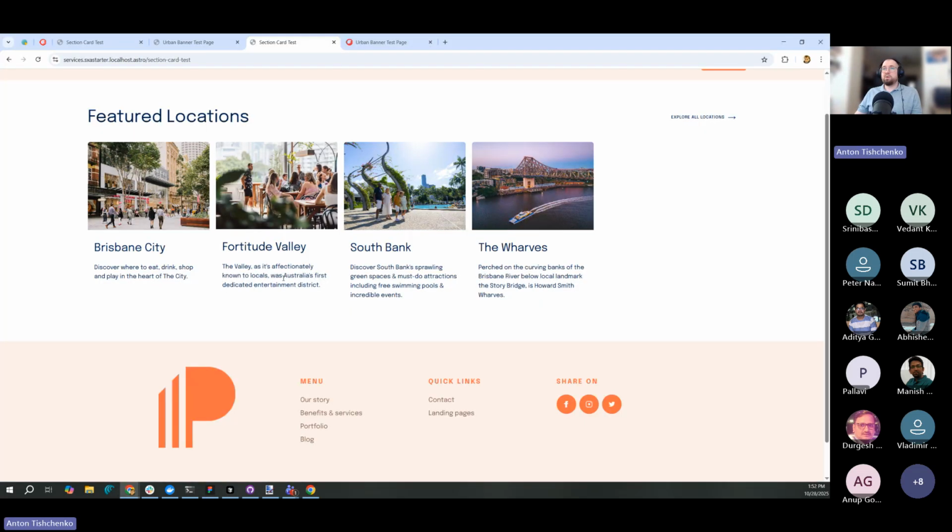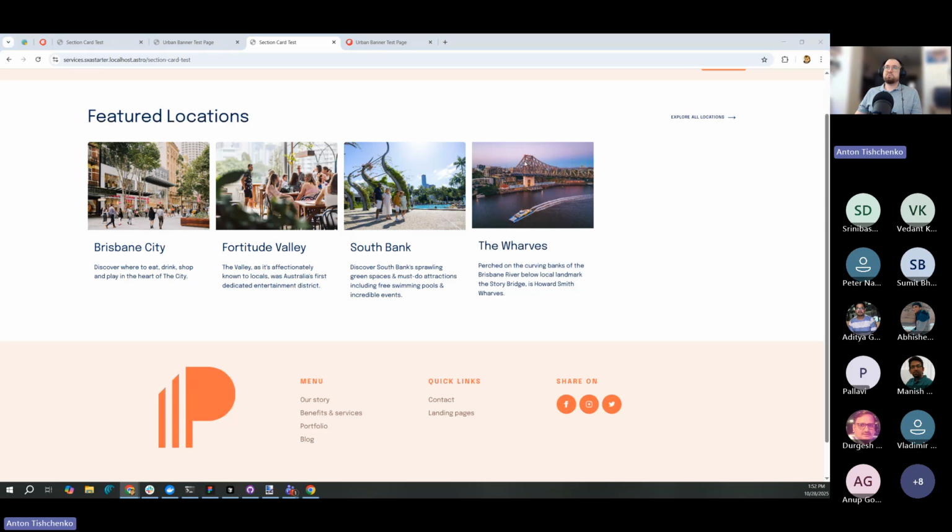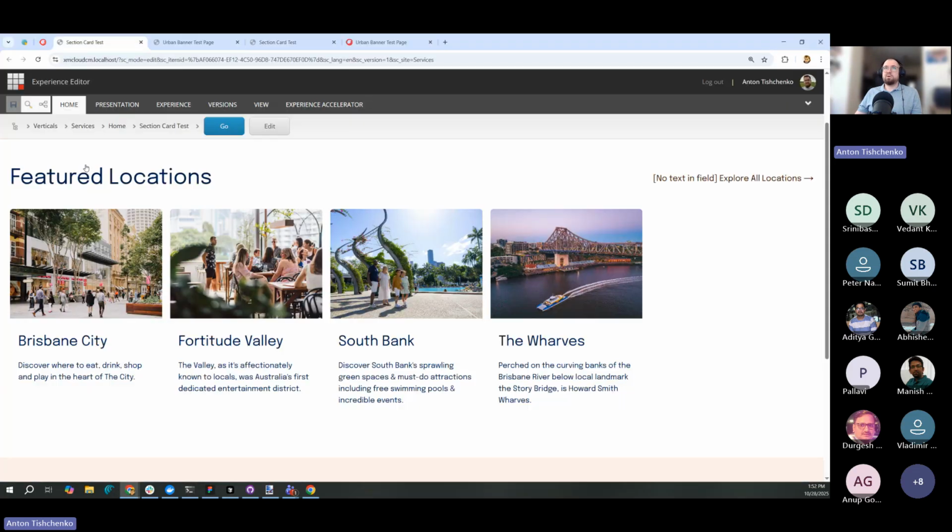Let me check if shadow was removed. Yes, shadow was removed. And about navigation elements, it says that it will add navigation arrows. So let's see.